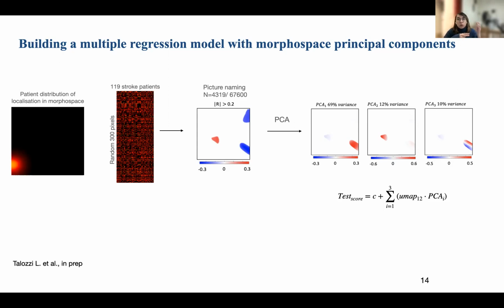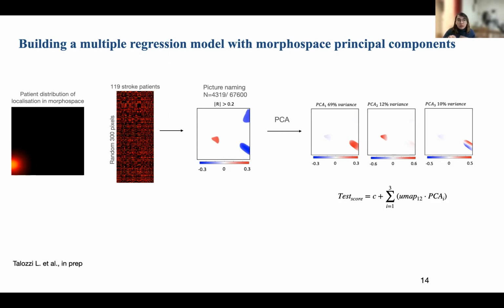And then we unroll the morphospace pixels into one vector. And here you see this matrix representing in the different columns the different patient data, and in the different rows the disconnectome morphospace pixels.